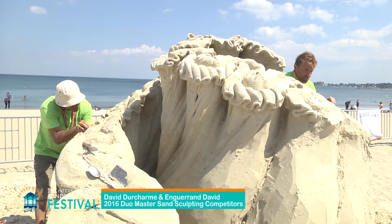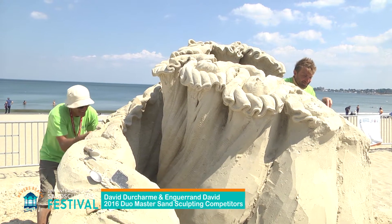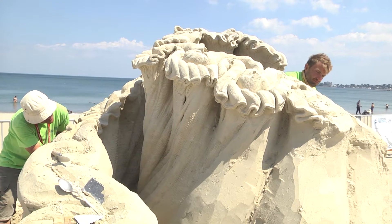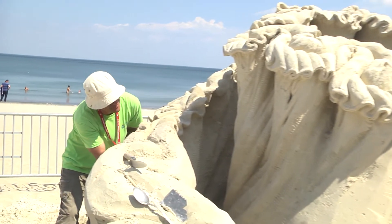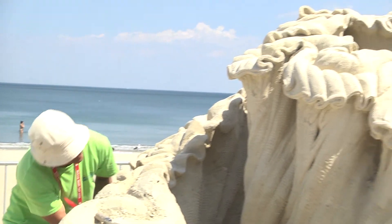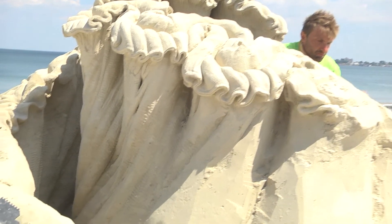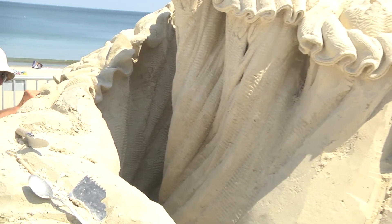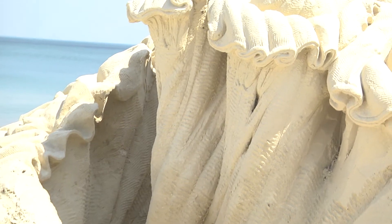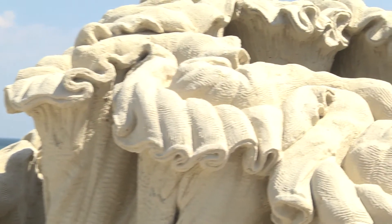I'm with the Davids now, and this is really interesting. I love the movement and the flow of this pattern right in here — there's just something so pleasing about it. Remember I talked about committing yourself to something: once they started that pattern and detail and technique on the top, they're committed to working it all the way down, which takes a lot of time and can get a little monotonous, but it's obviously very effective.